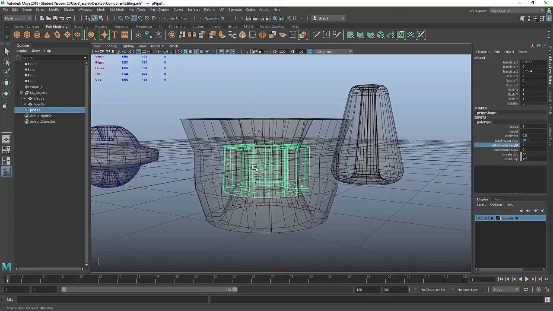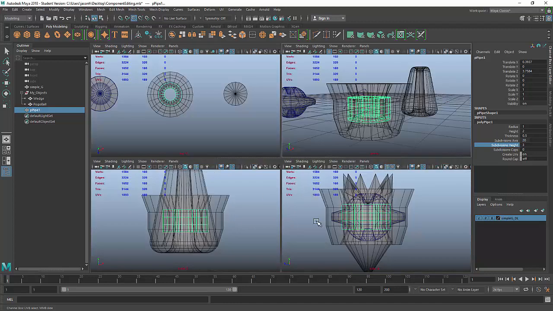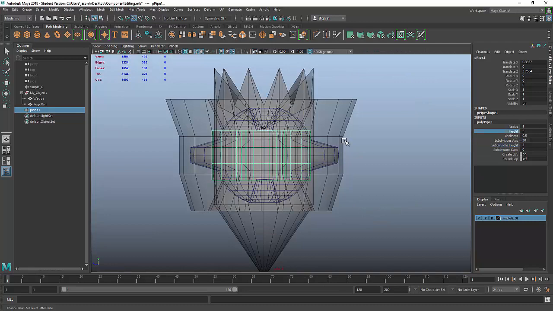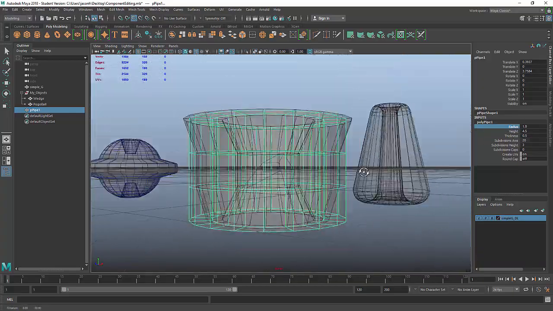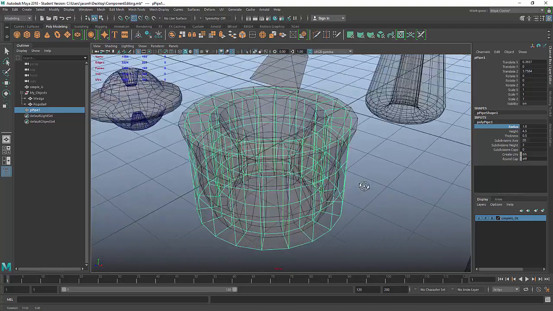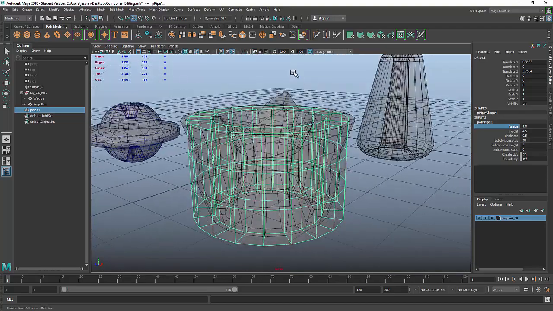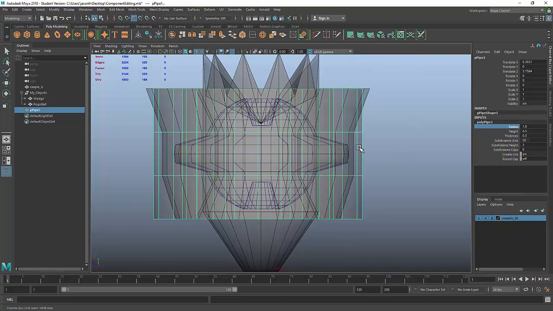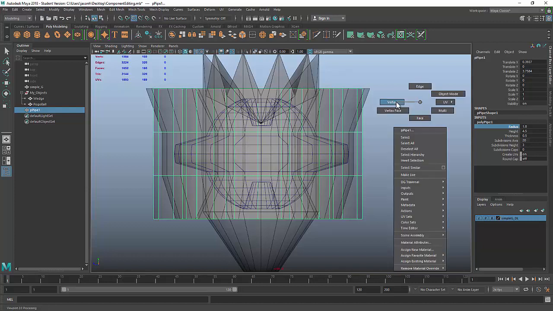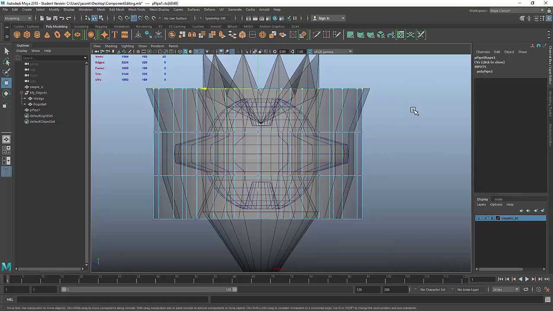We can also get this to be a little bit closer in scale to work with. By playing with the height, we can drag the height up to get it a little closer. And we may want to take the radius value out a little bit, just so it's somewhat more representative of our object. Now at this point, we're going to be doing a bunch of vertices selection and snapping, and then edge loops scaling. So I'm going to come back to an orthographic viewport so that I can drag through the object. I'm going to right mouse hold and go to vertex and drag all of the vertices that are on top.